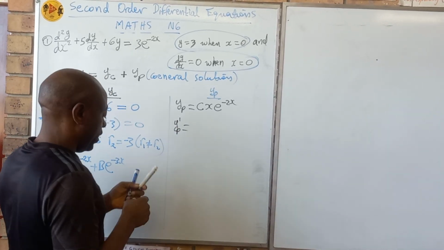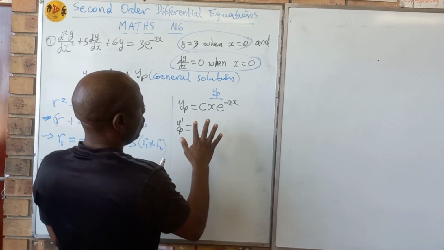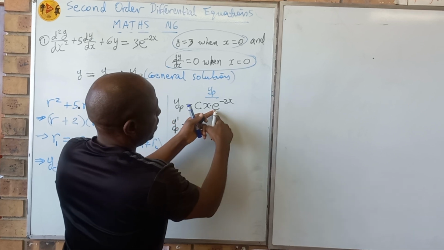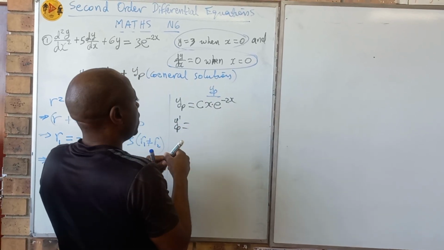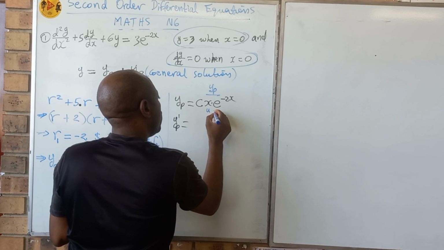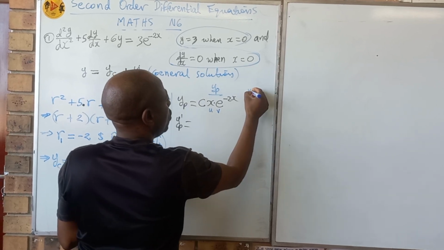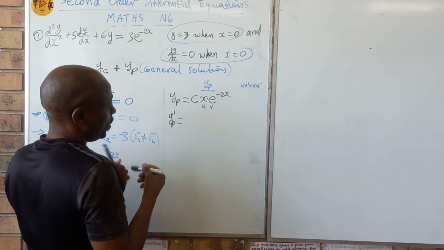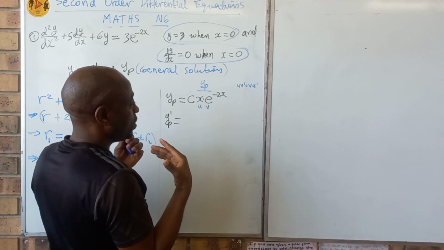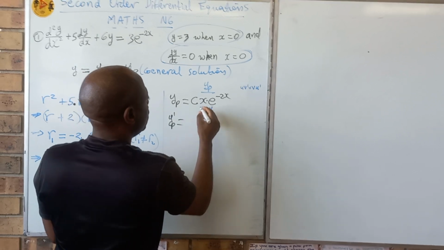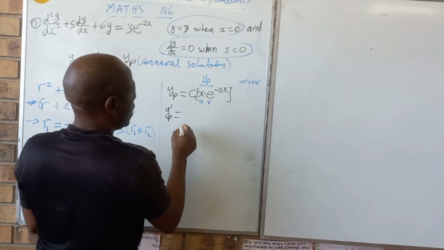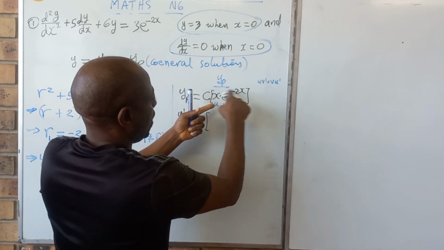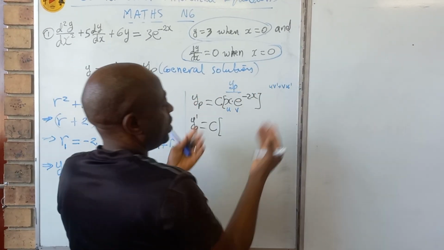And this is another key point that students should take note of. You must realize that what is written here is a product. There is a linear function and there is an exponential. So when I'm differentiating, I'm expected to use the product rule, where I'll be using my u v prime plus v u prime. And again, you must remember that with differentiation, constants are not supposed to be differentiated. So I will be looking at this problem like this, so that I don't stress up my constant. I simply do my product rule in the variable only. There's no need carrying the c up and down.